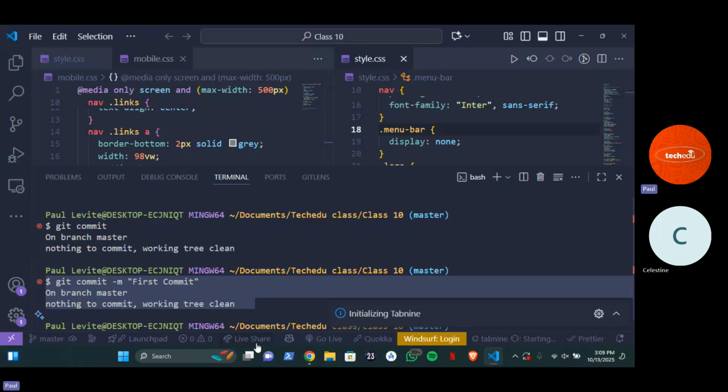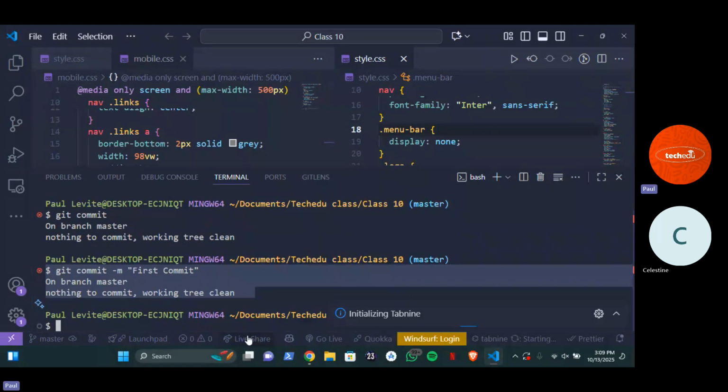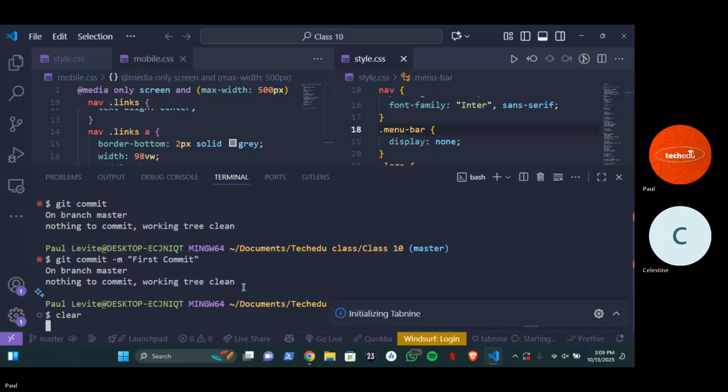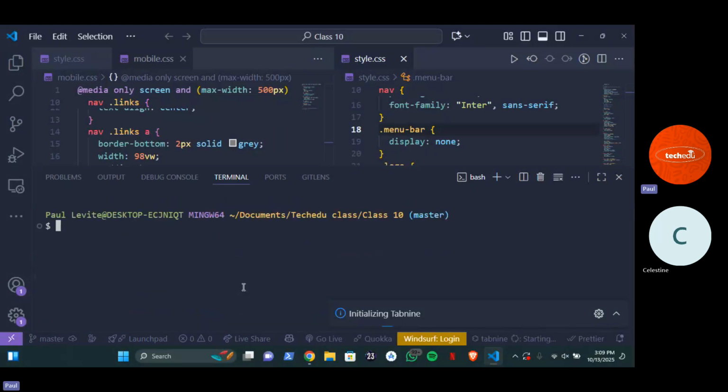Now, if you've been able to do your Git commit, congratulations. If you're not able to do your Git commit, what's the problem? Who else has not been able to commit?